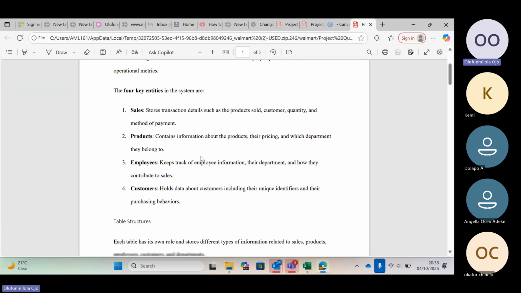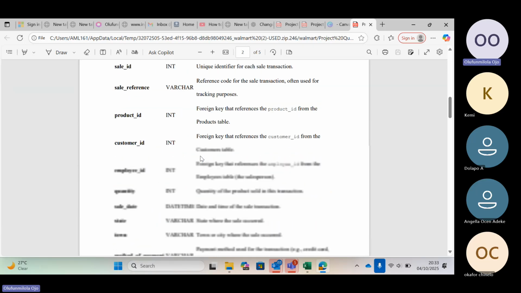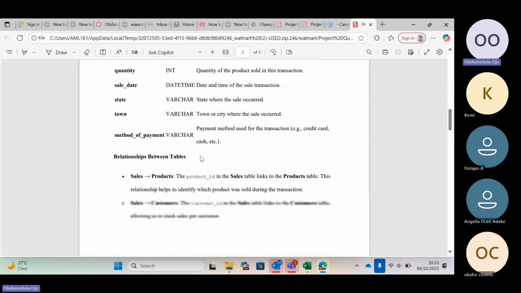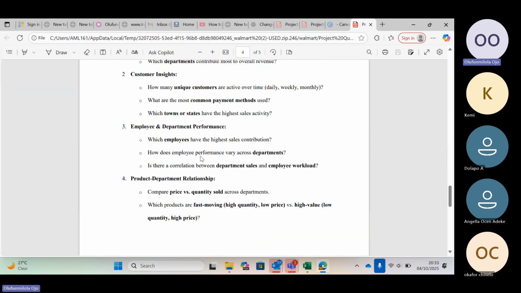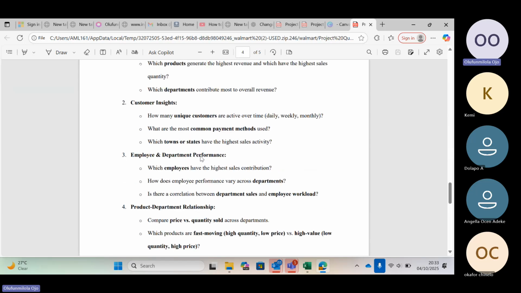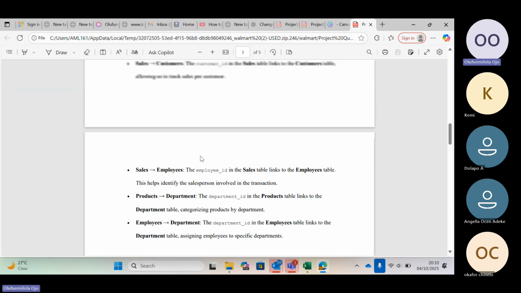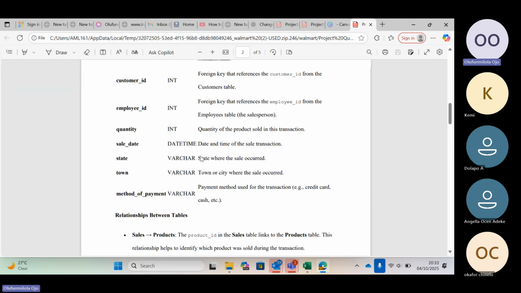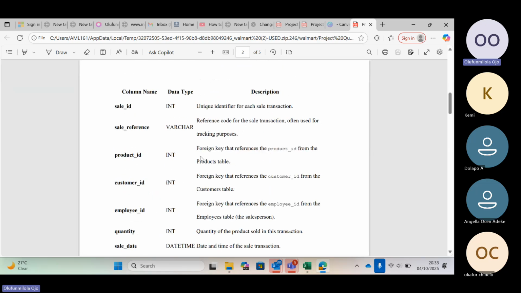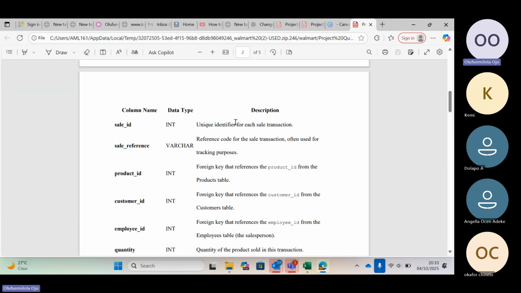Because there are situations where you have an analysis that might not really come with questions like this underneath. It might just be raw data and they want you as a data analyst to make sense of it. But since this is sales data, I understand that any organization that gives you sales data to analyze just wants to see: am I making money? Am I losing money? What's my best product? What product should I stock more? What product should I just not put my money into? This is what anyone that wants to do sales analysis wants to see.